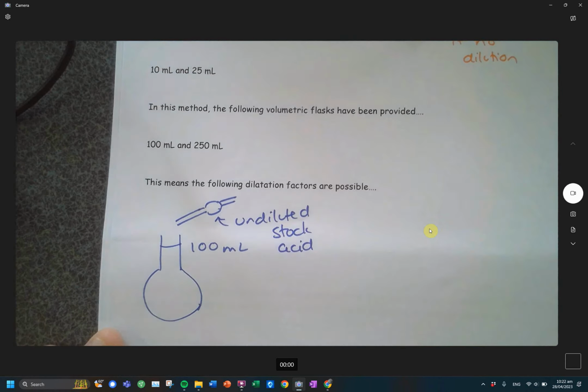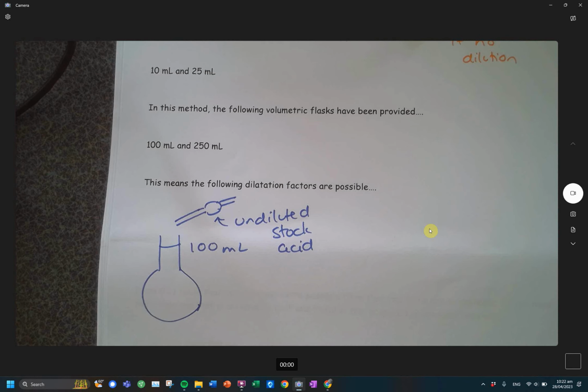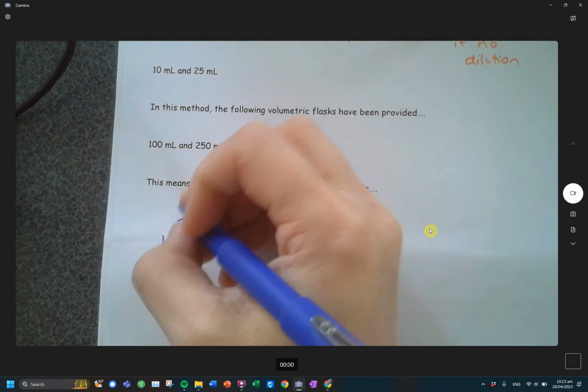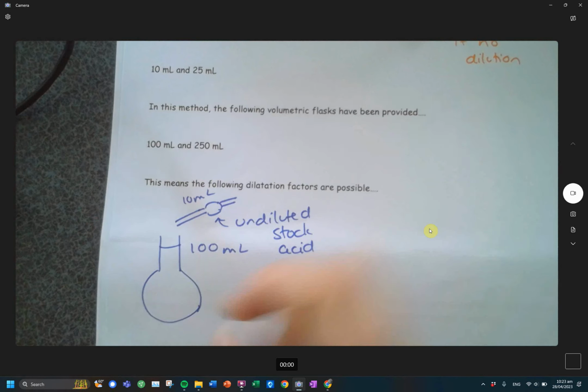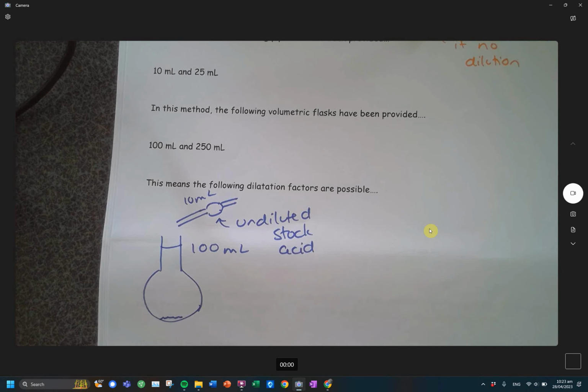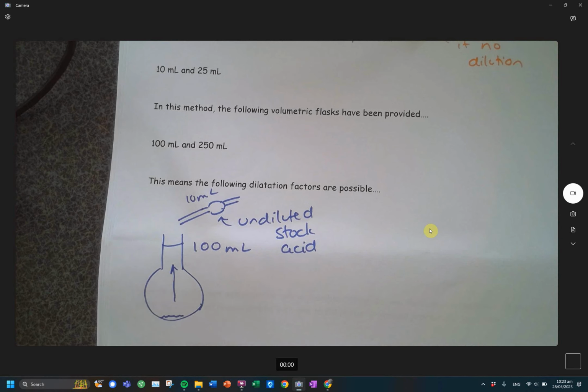Now I'm writing this in blue because what I find with this assessment is that in order to get the baseline understanding, it's very merit level work. And then basically if you make a mistake, that's what drops you down to an achieved. So what I do is I take the undiluted stock. We have a pipette. Let's say I have a 10 ml pipette. I add that into my flask, and then the next thing I'm going to do is fill it up with water to 100 mils. And that's how I make my dilution.